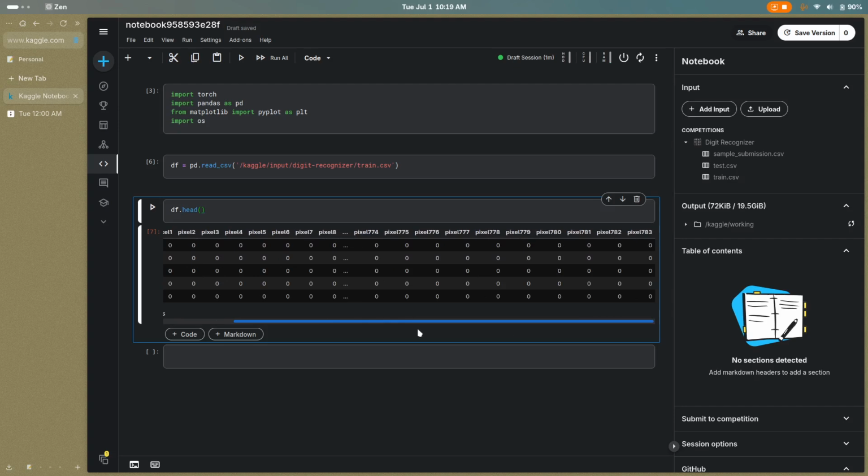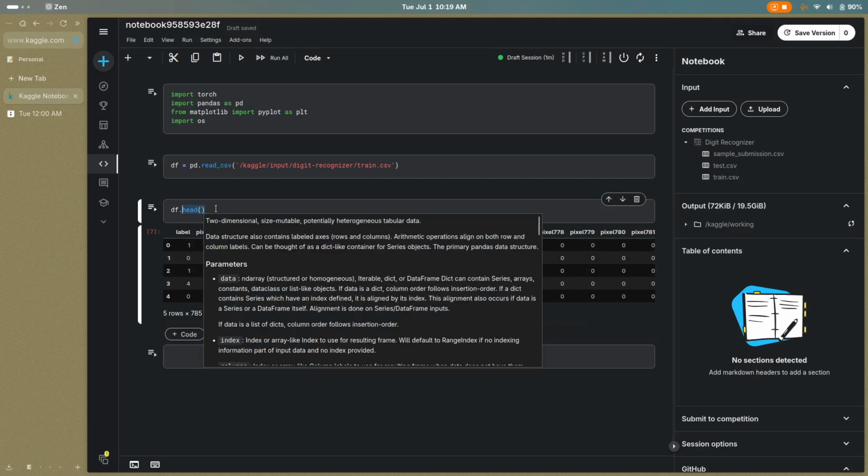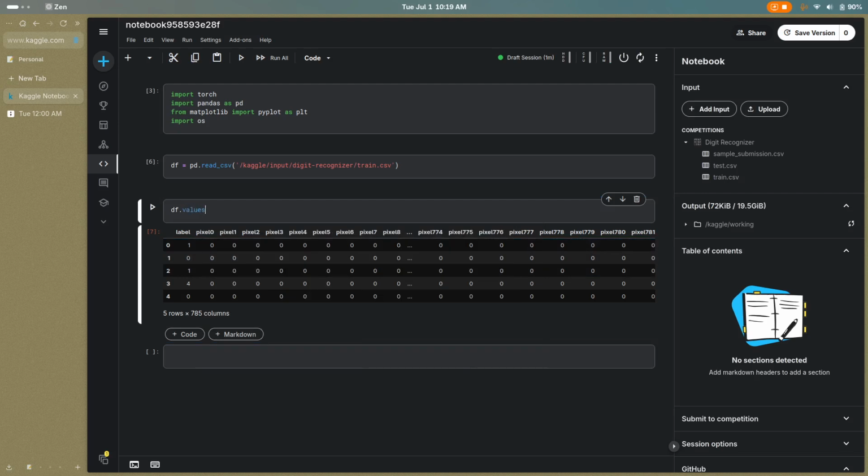What this basically means is that it gives you the label in the front, and whatever comes after is the content of your image. Let's say I want to get the first image. The first input will have the label, so we have to skip that.